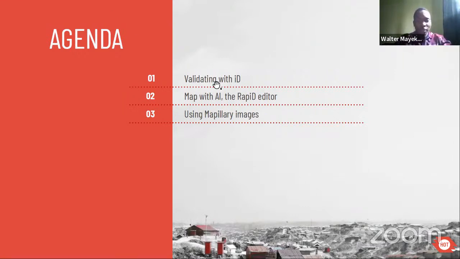Thank you very much, and welcome to this training session. So today we are going to check out how one could validate using the ID Editor. And in this case, when we refer to validation, we are simply referring to a second pass of checking of the data that has been mapped on OSM. And this doesn't strictly refer to the process of doing it the second time. If you master the art of using those tools, you can use them while you're primarily mapping for the first time.